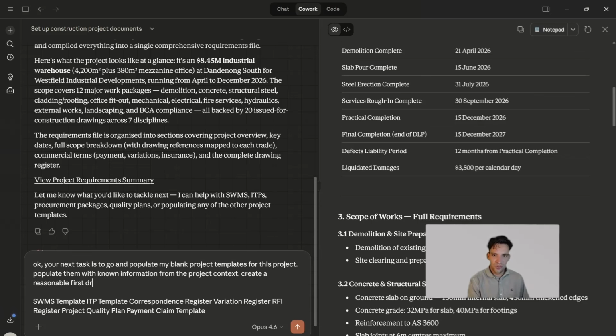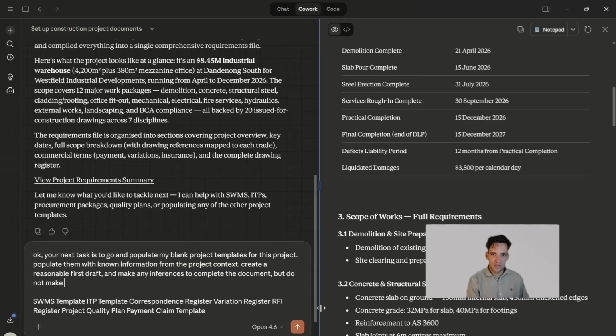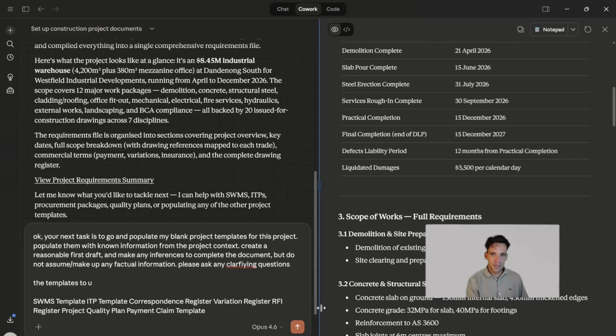Create a reasonable first draft and make any inferences to complete the documents, but do not make up any factual information. Please ask any clarifying questions. The templates to update are listed in the project document register.